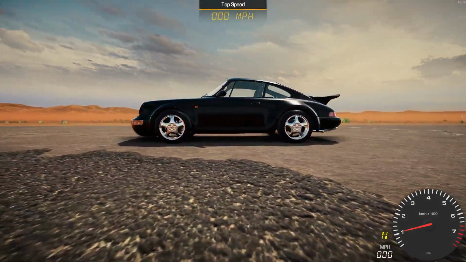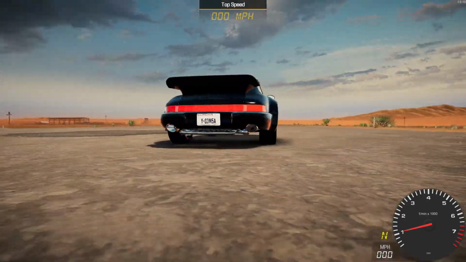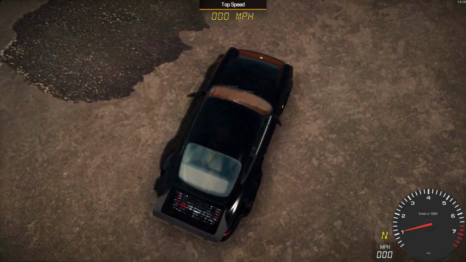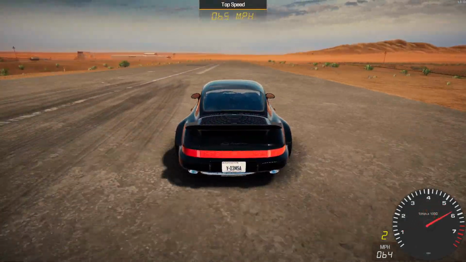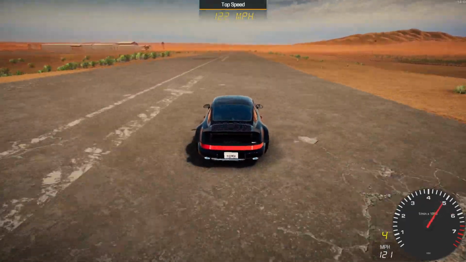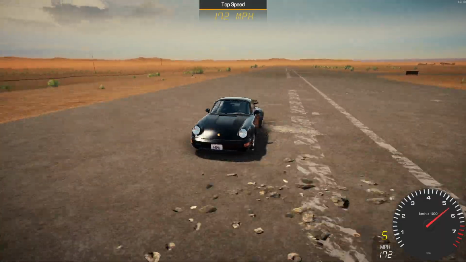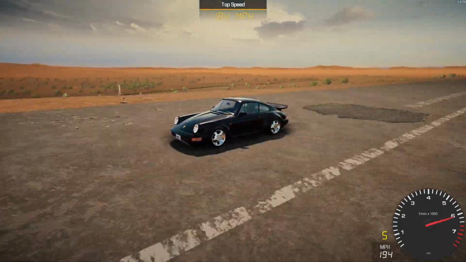You can see the calipers in there. I'm glad I painted them black. I thought about painting them red, but I think it would stick out against the overall black. And I love the oil slick look to it. Down some rubber there. I noticed when it shifted gears, it didn't go sideways. It is drifting toward the center line.